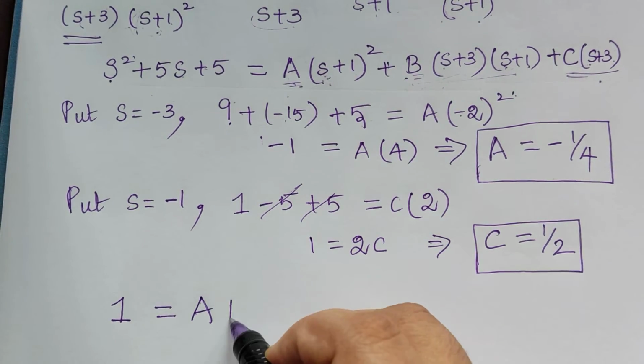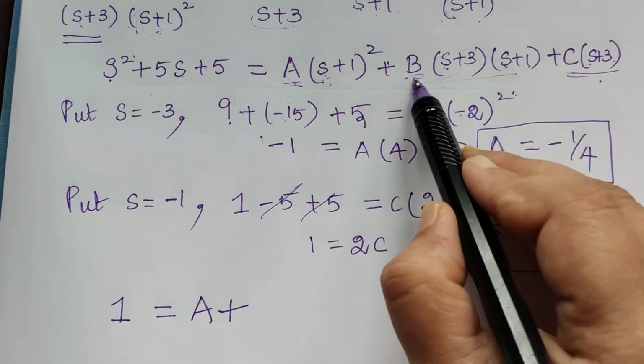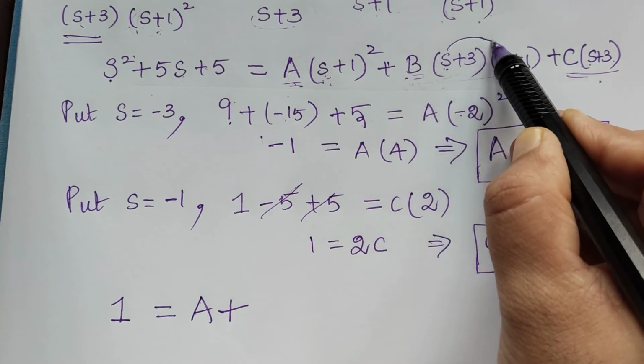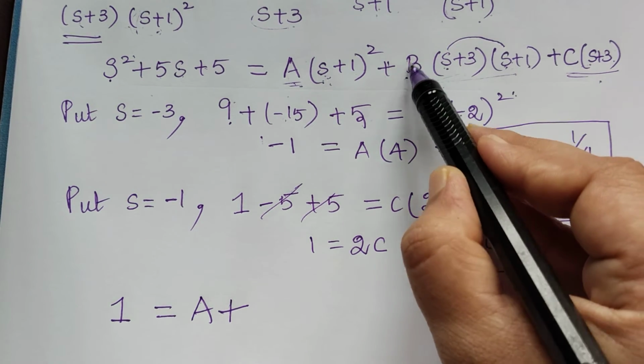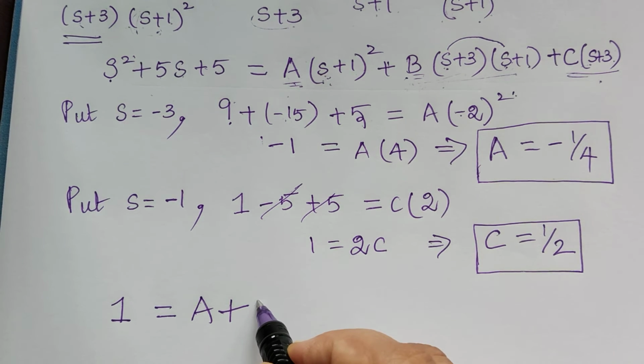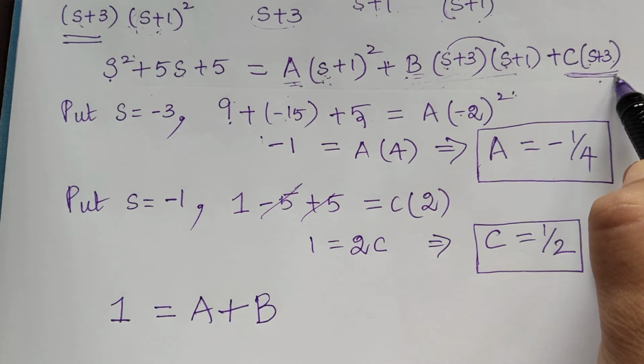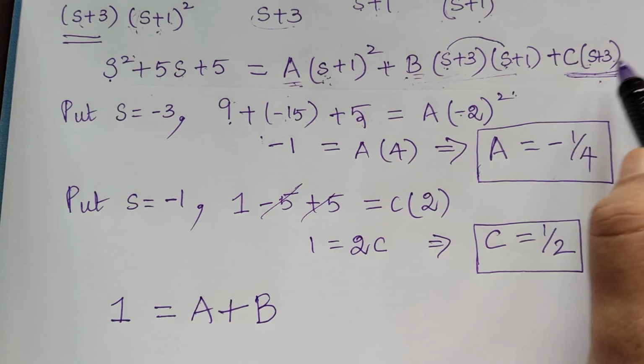Then we have plus, and the coefficient of s square over here will be b, because when this and this is multiplied, you get an s square, and this constant b, when it is multiplied to it, you get b s square, and so therefore you will have a b over here. But do you have an s square over here? No. So you need not write this value c.